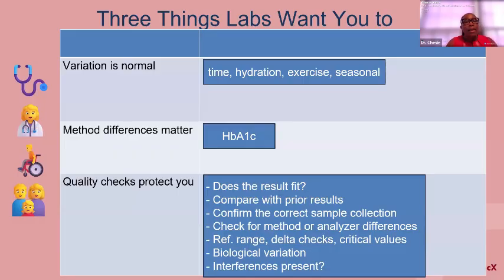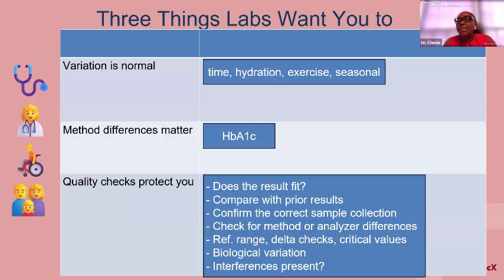Biological variation, again, it simply means the time, your system, whether you are a female, and what is going on within your body. There are some things that happen within your body. We call them endogenous changes. And these are changes that happen within you and would also tend to affect your results.